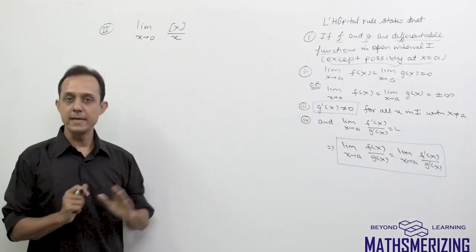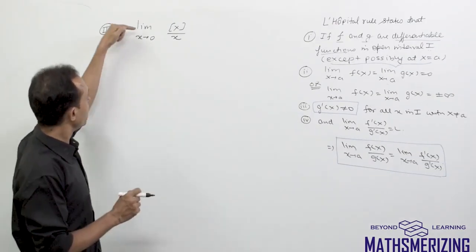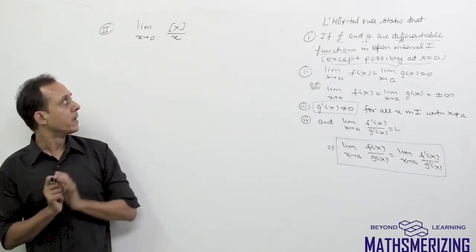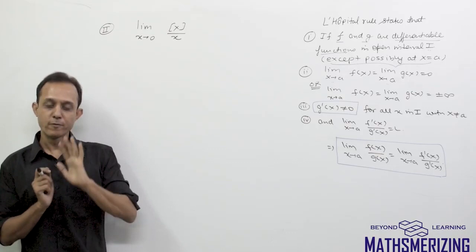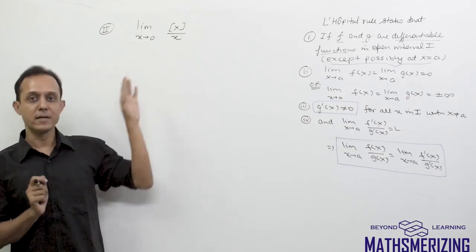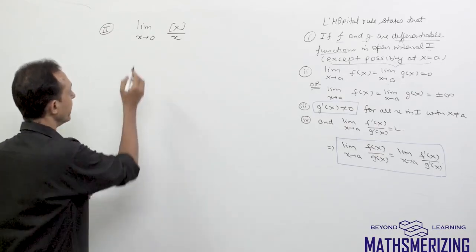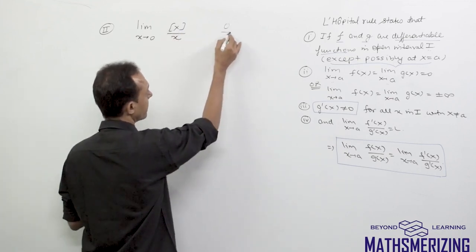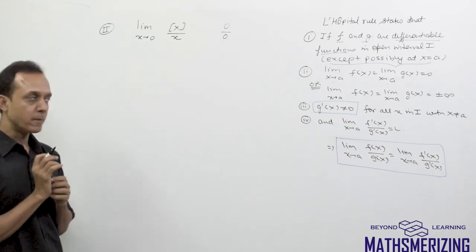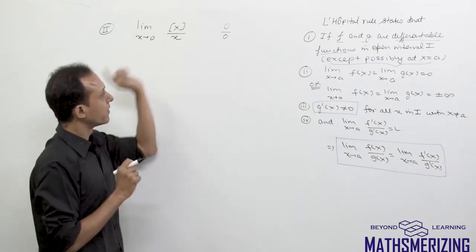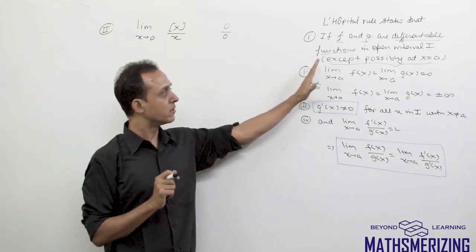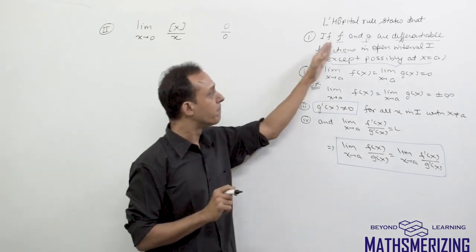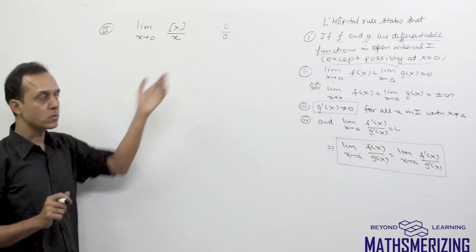Now to illustrate the second case, let us take up another example, which is limit x tends to 0, greatest integer function of x upon x. I'll try and solve this question, and beforehand I'm going to tell you I'm going to solve it in a wrong way. So when x tends to 0, the greatest integer function of 0 is 0, x is 0, so it is 0 upon 0 form. Now this greatest integer function of x is not differentiable at 0, but we don't mind. We'll take up any interval between minus 1 and plus 1, and we can still apply L'Hopital's rule.